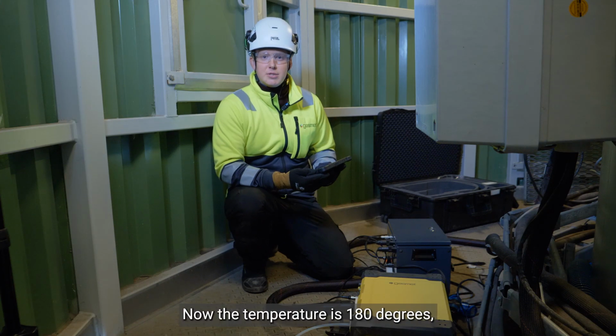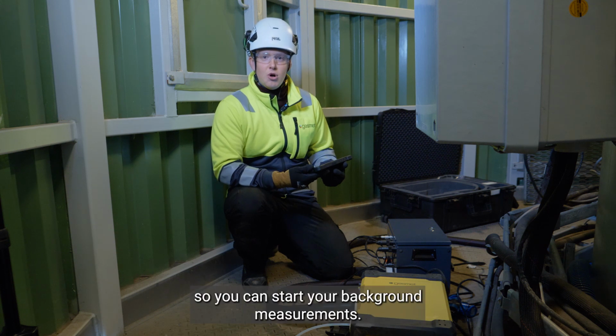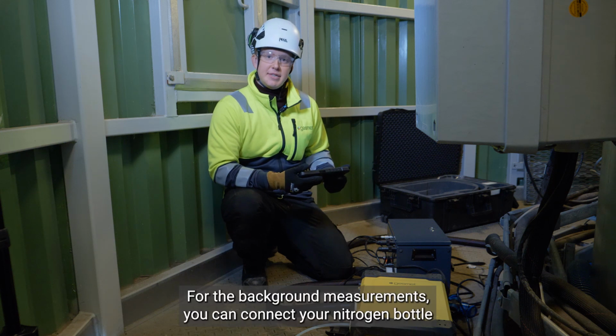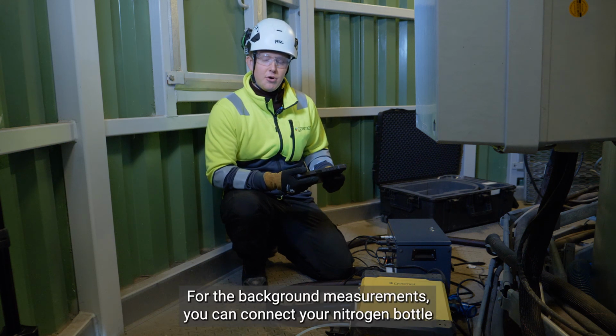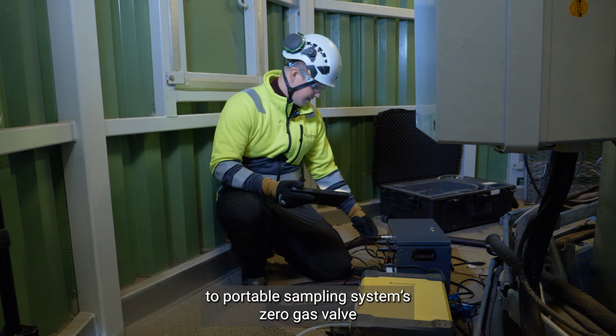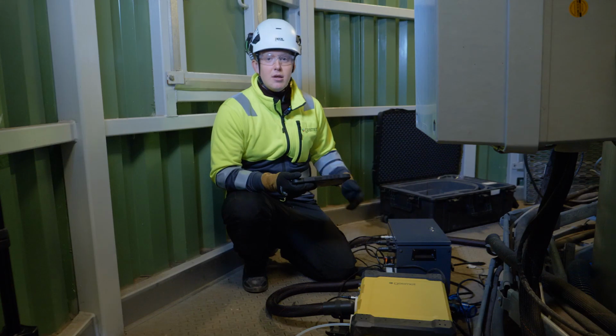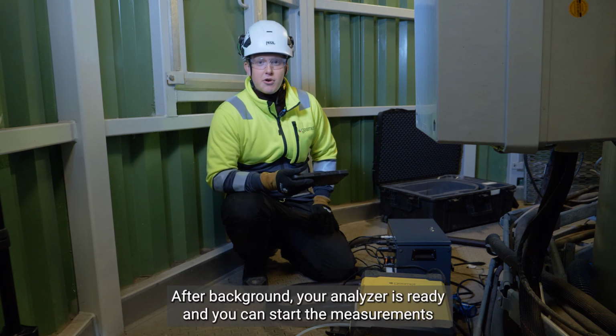Now the temperature is 180 degrees, so you can start your background measurements. For the background measurements, you can connect your nitrogen bottle to the portable sampling system zero gas valve. After background, your analyzer is ready and you can start the measurements.